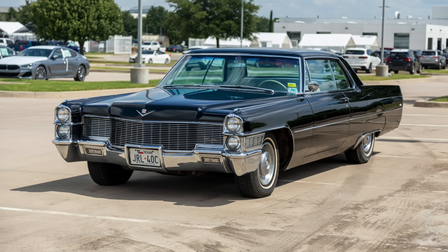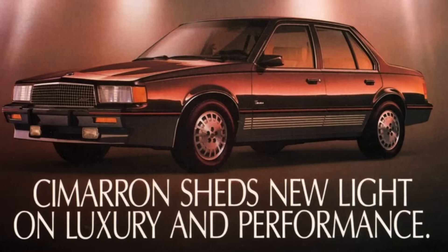However, not all Cadillacs really fulfilled this type of mission and certainly didn't conjure up that image in the hearts and minds of their customers or the general buying public. One such example might be the 1982-1988 Cimarron, which, though not a great vehicle when introduced in 1982, actually became a pretty decent and fun-to-drive car by the time it departed in 1988. But there was another nameplate synonymous with value beyond the Cimarron.